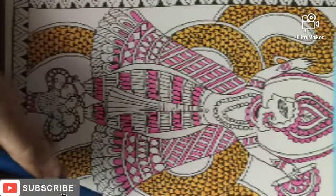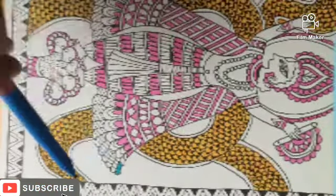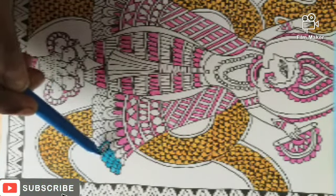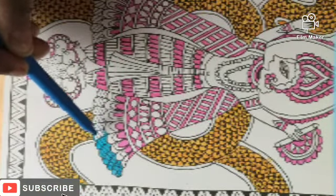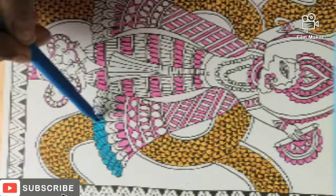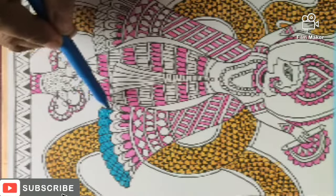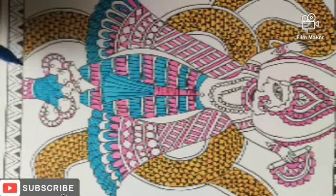So guys, similarly we are going to do the remaining colors. We have taken blue right now. We'll be applying it in a similar way to the pink and yellow we have applied, and we'll complete this whole beautiful Madhubani art painting. The remaining things will be the highlights on this painting and the background. So relax and enjoy this beautiful video.